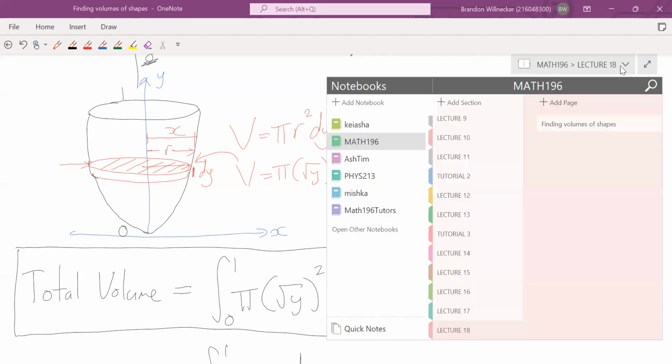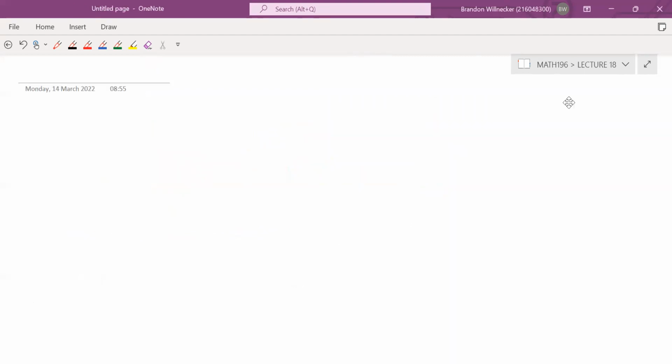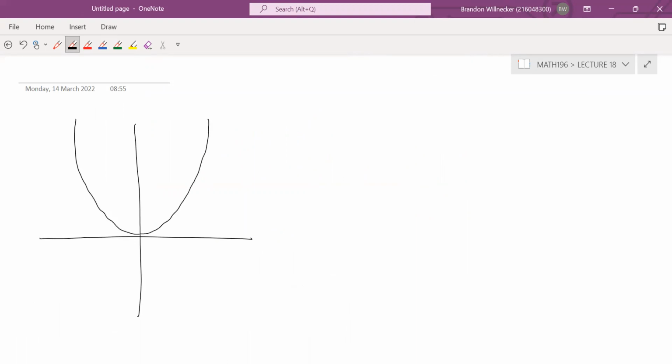Okay, let's have a look at another example. Someone wants me to go over it again. Okay, so let's do that. So we're given the shape. So let's go here. Sorry. We're given the shape y equals x squared, and we're cutting it off at the top. We're going to cut it off here at y equals 1. So we've got this section of a parabola.